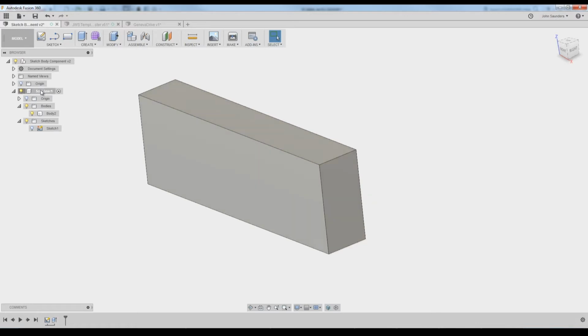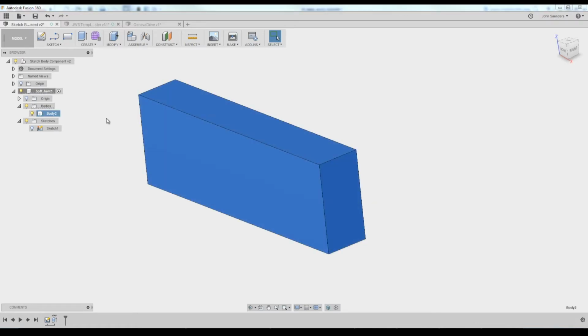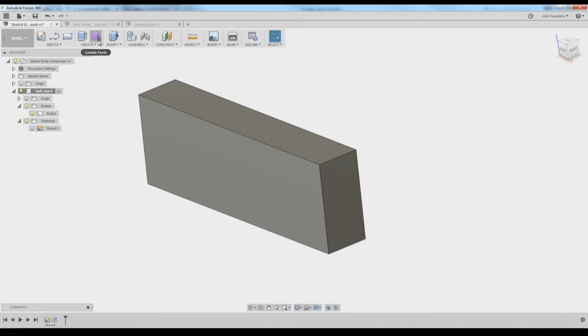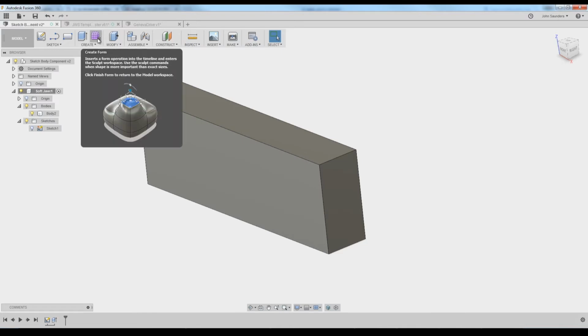Some components could have more than one body for a couple of different reasons. The bodies may not be touching each other, which means they have to be separate bodies, or more likely, take something like this coffee mug. You may have to model this by having a body as the mug itself, the center section, but then you may switch into the Create Form sculpt environment within Fusion.